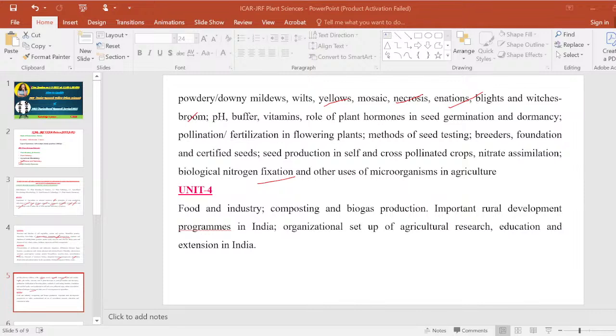So up to now I think there is no doubt. Then we will come to books for ICAR JRF Plant Sciences. What are the different books we have to follow for JRF Plant Sciences? First is Fundamentals of Genetics by BDC and Elements of Genetics by Kundan Singh, and then Principles of Plant Breeding by BDC, and Essentials of Plant Breeding by Kundan Singh. Here we can choose one option.